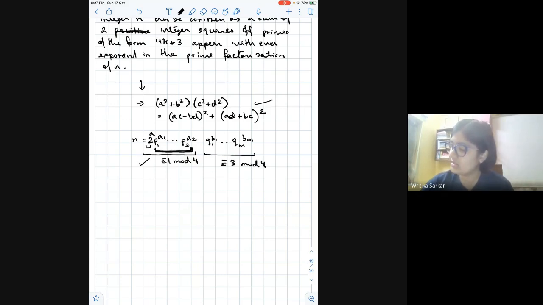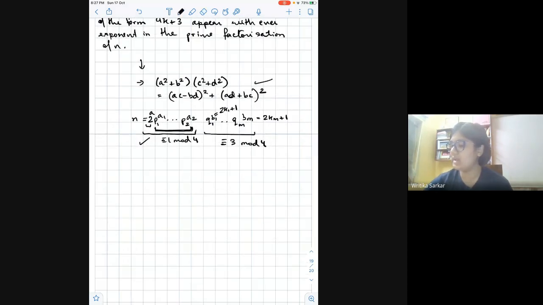So, and the exponents are, let's say, 2k1 plus 1. This is 2km plus 1. All right, you write qi to the ki plus 1 as qi. Okay, you don't have to write that. Actually, you can just now go for a very neat infinite descent, right?